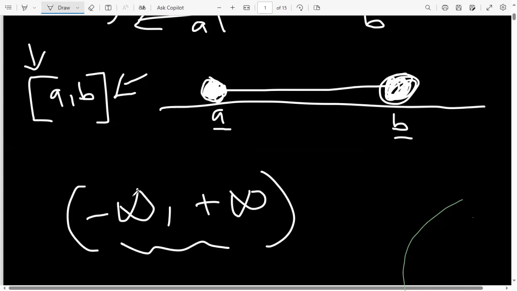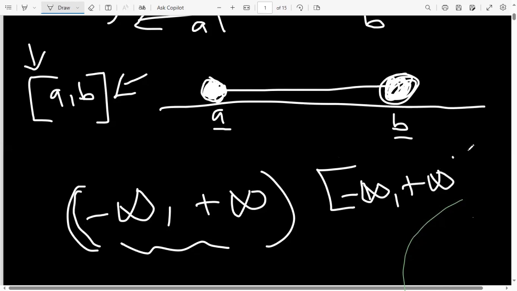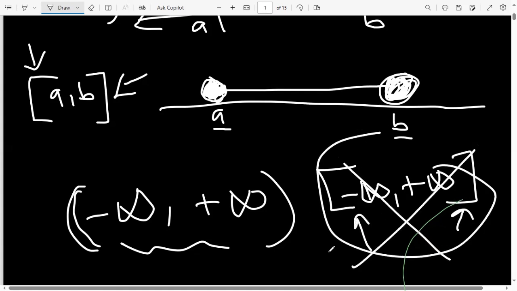Whichever side has infinity, whether positive infinity or minus infinity, always use the what? The curved brackets like that, okay? Something like this does not exist, where we have minus infinity there and then positive infinity like this. This thing here does not exist, so don't ever do this, okay? It's wrong. Always when you have an infinity, always put a curved bracket like that.